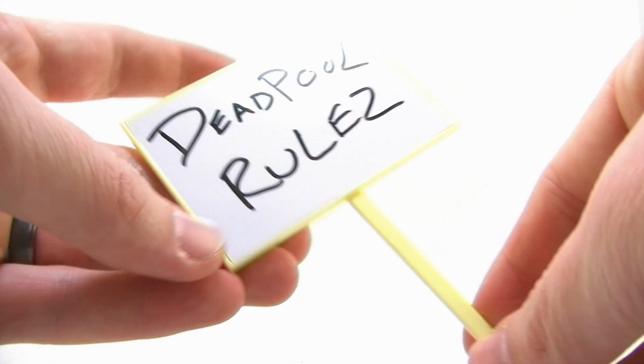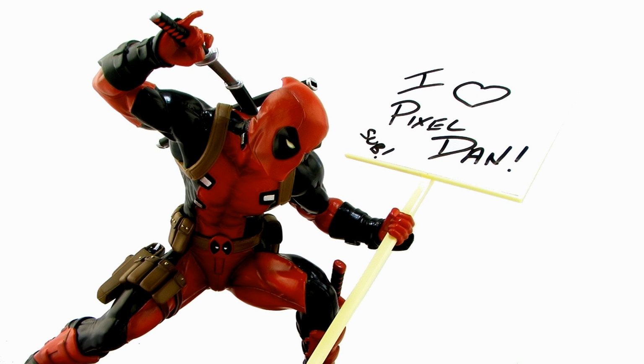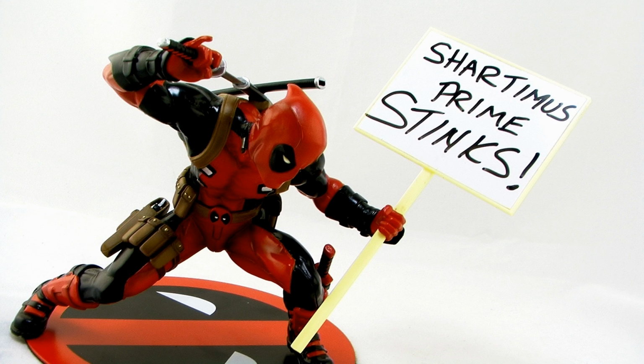So now we can capture Deadpool's wacky wit, that humor that we see in the comic books, right here with the statue, and you can put anything you want to on that sign. I'm having a blast with it, as you can see. So you can come up with your own little cool phrase and put that in Deadpool's hand and display him that way if you wish.